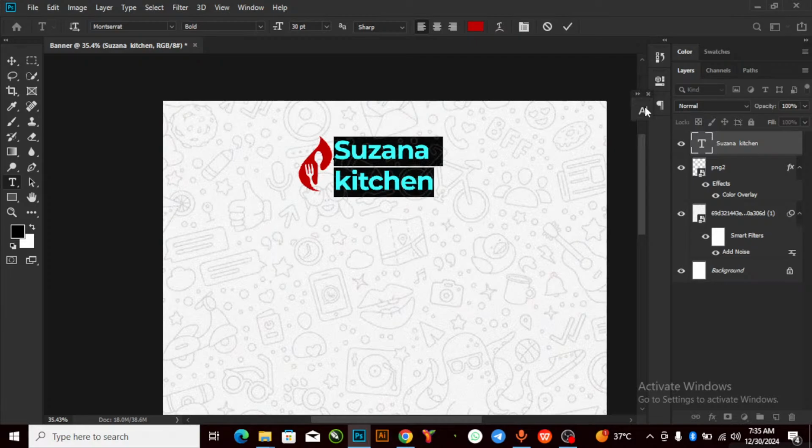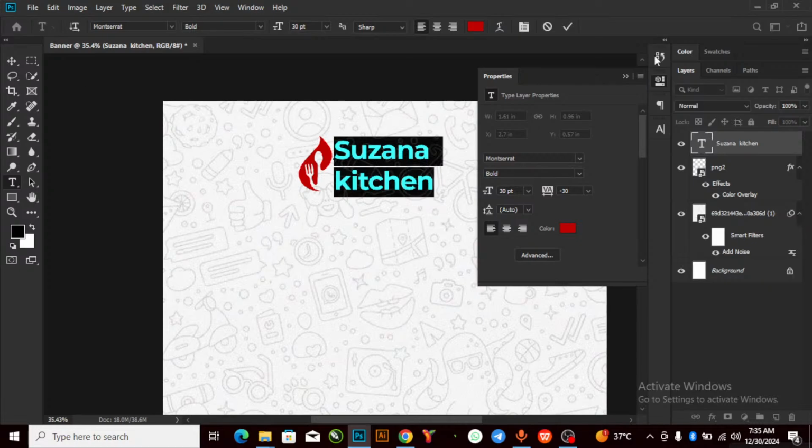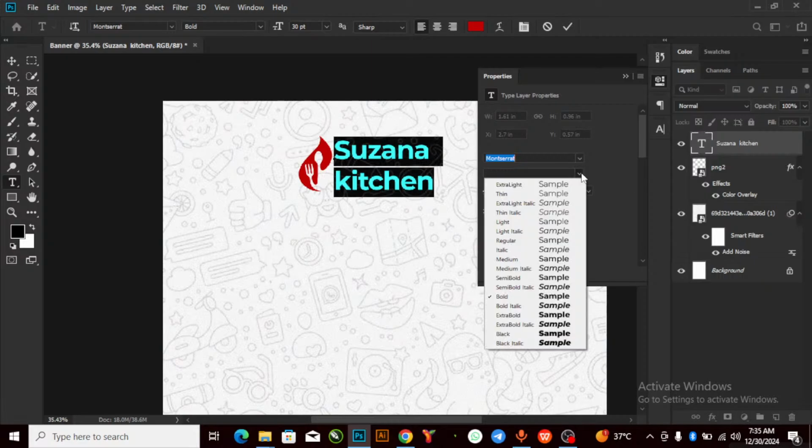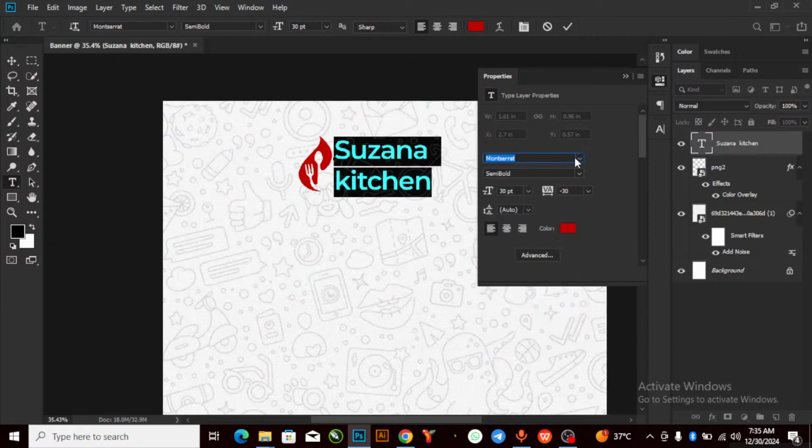Okay, sorry, I have to move this and drop it here. Right, I'll just go to my property bar. Now, when I go to my property bar here, I can make some changes to this particular text. As you can see, I'm making use of Montserrat, which is the font I still want to retain. So I only want to change the form of it. So I'm just going to change it from bold down here.